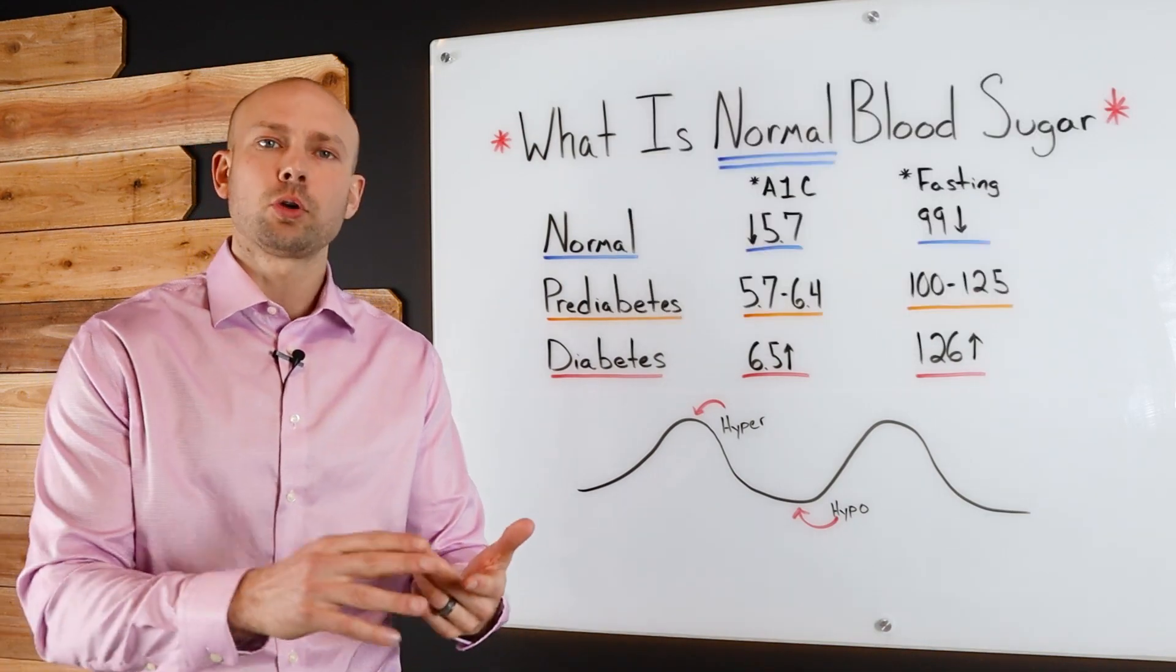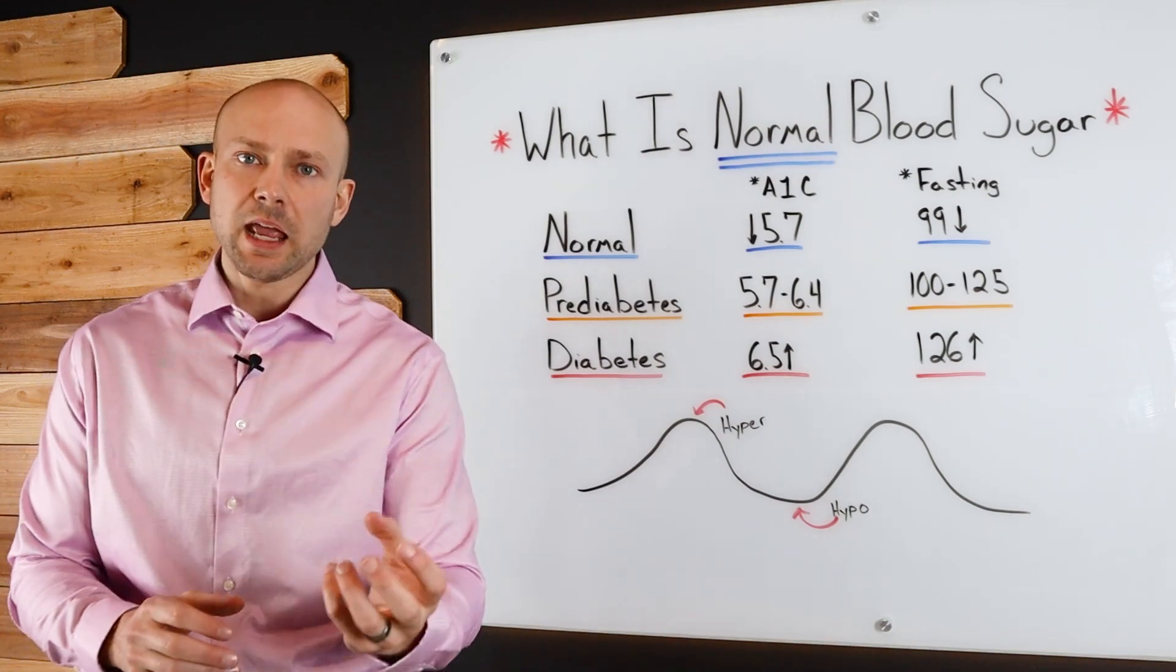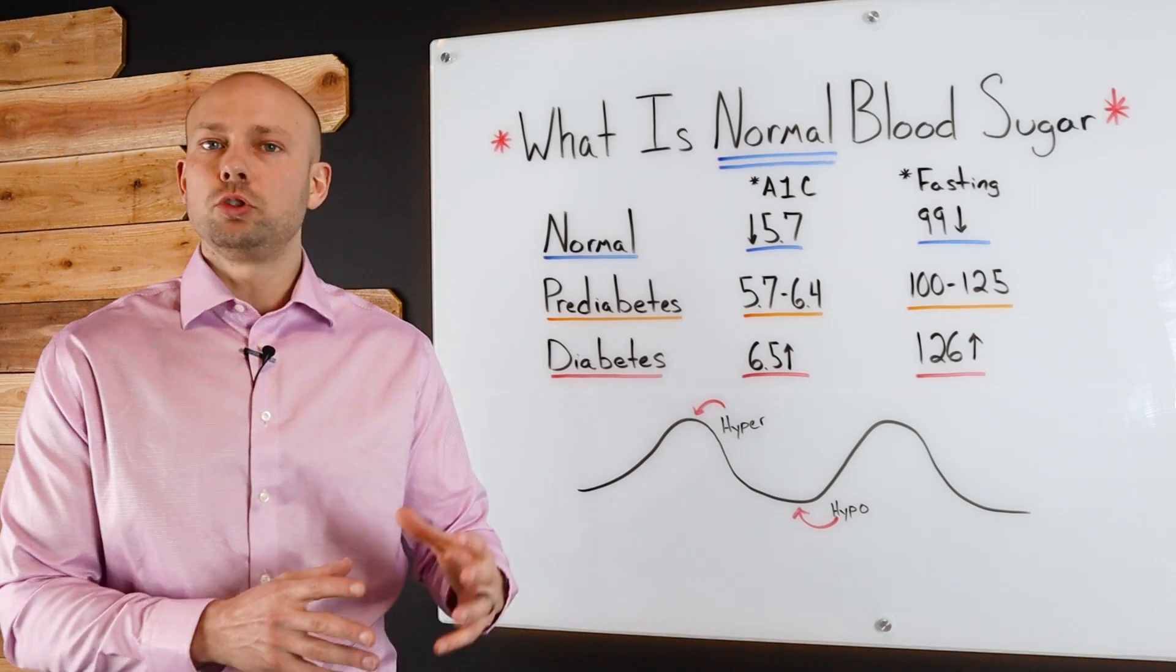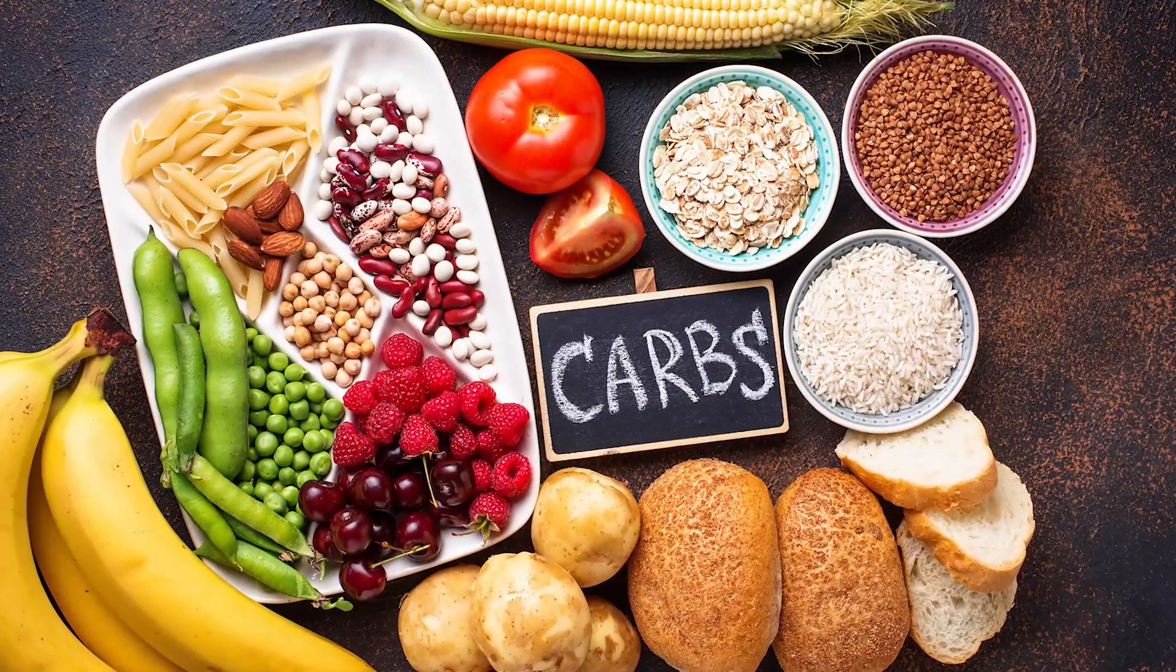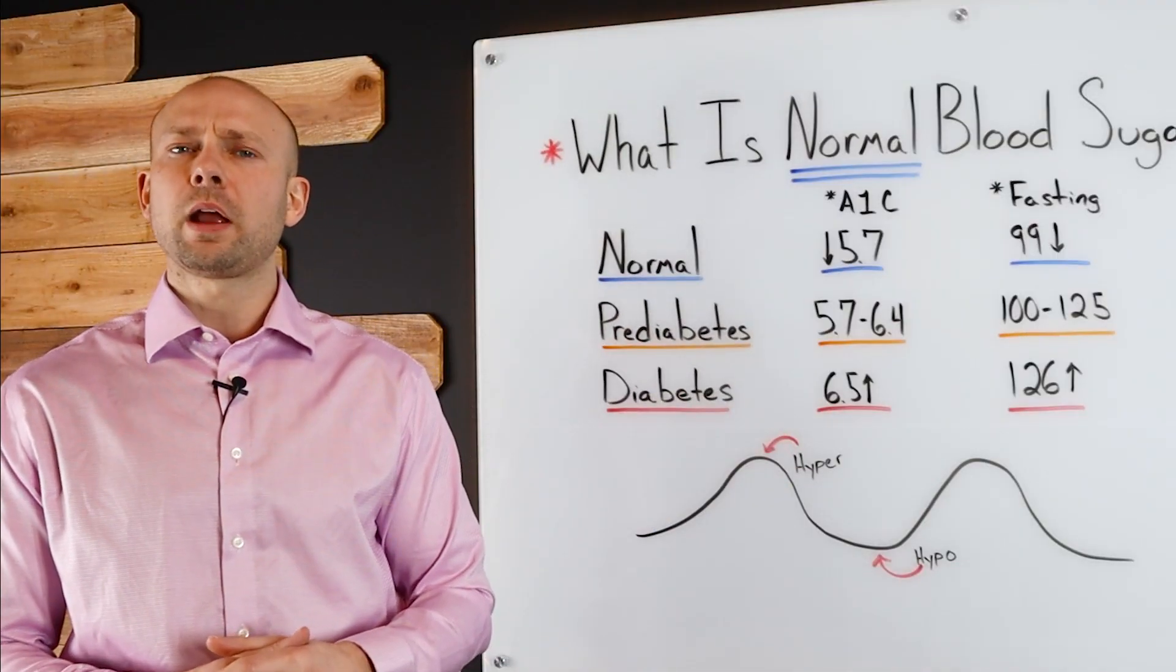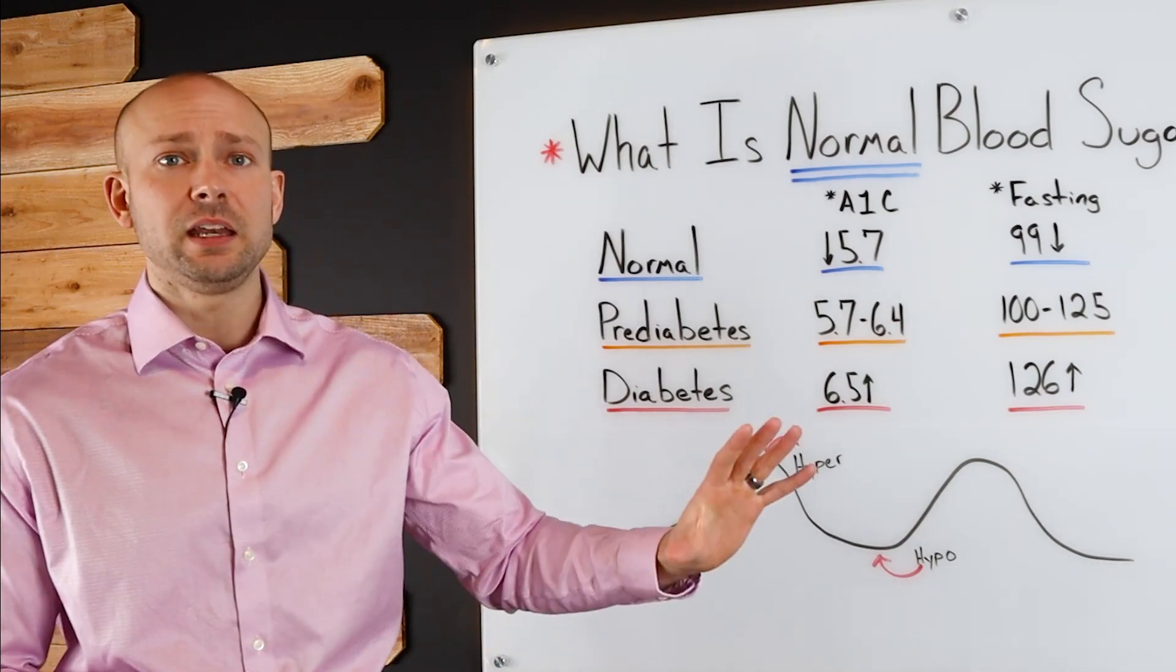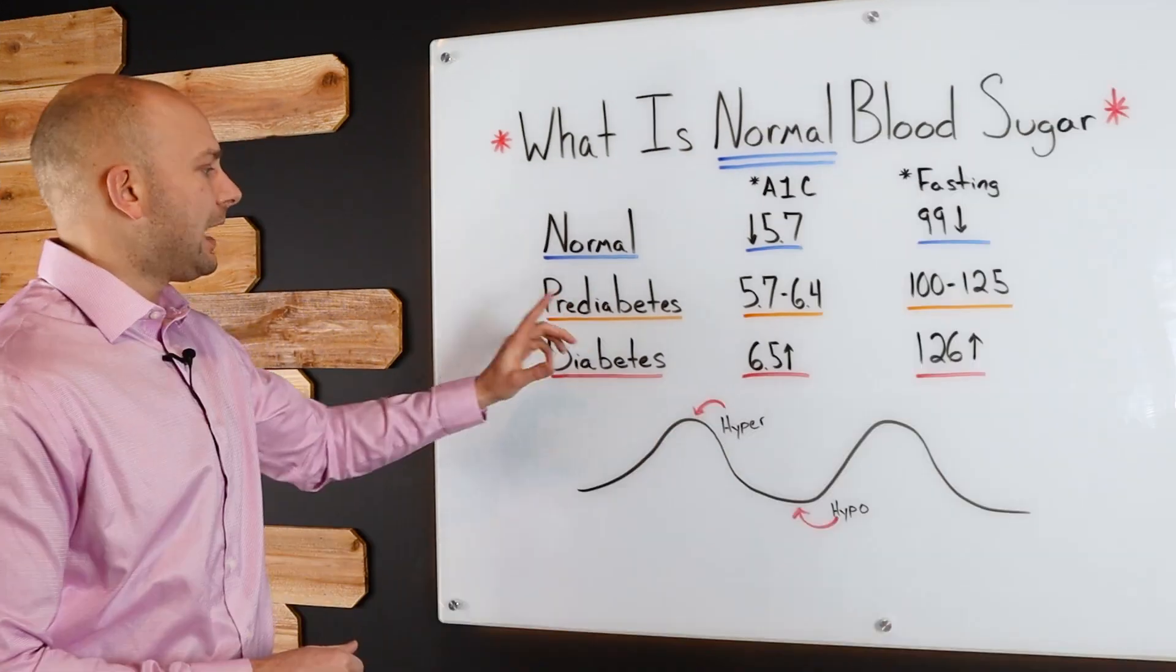Your body can get sugar from protein. It can get sugar from fats. Your body knows how to take these different foods and convert it into energy. You don't have to be adding in added sugar to your diet. And also you can break down carbs. And we look at just the average diet out there, people are consuming over 300 grams or more of carbohydrates per day. That is more than enough sugar. You didn't even need the added sugar, which comes in over 70% of prepackaged foods.